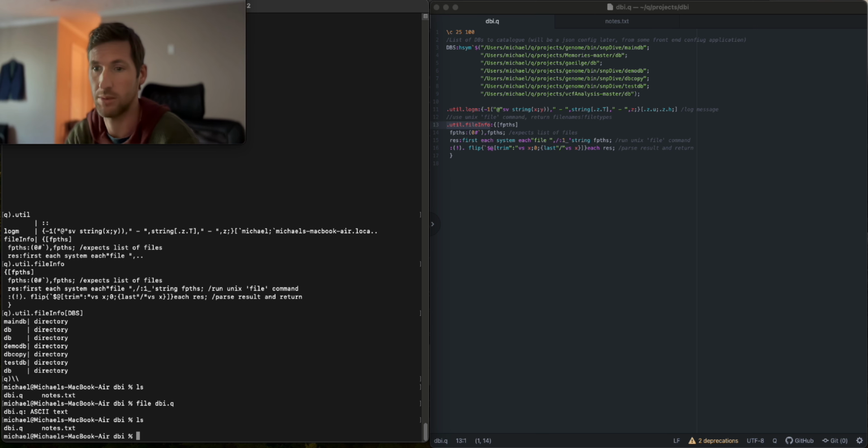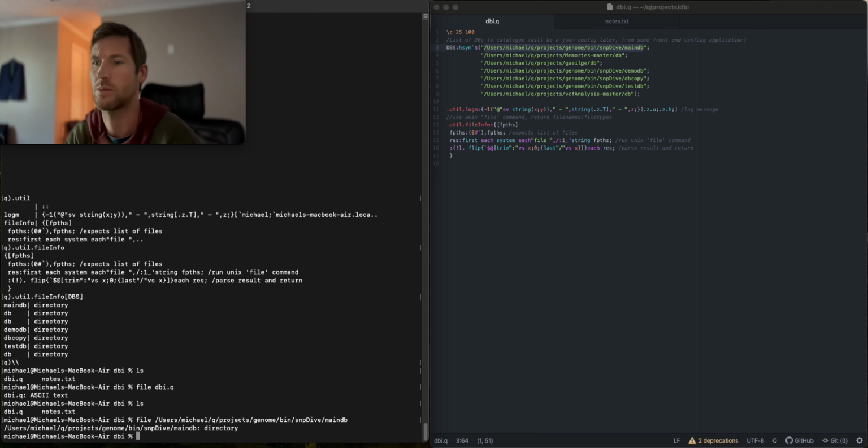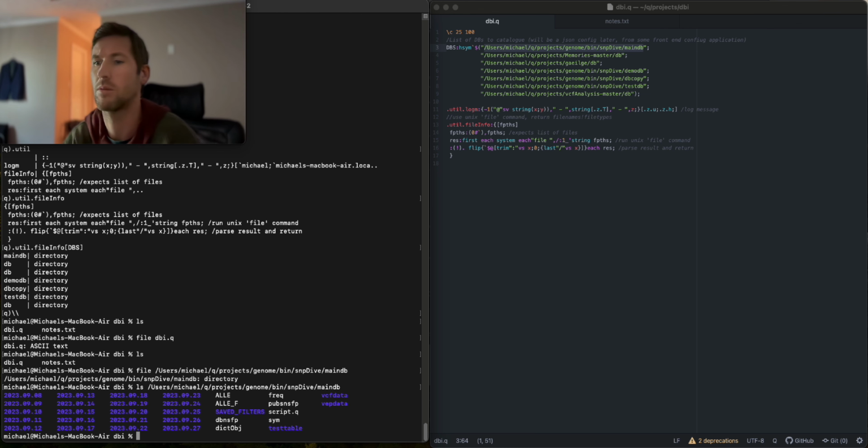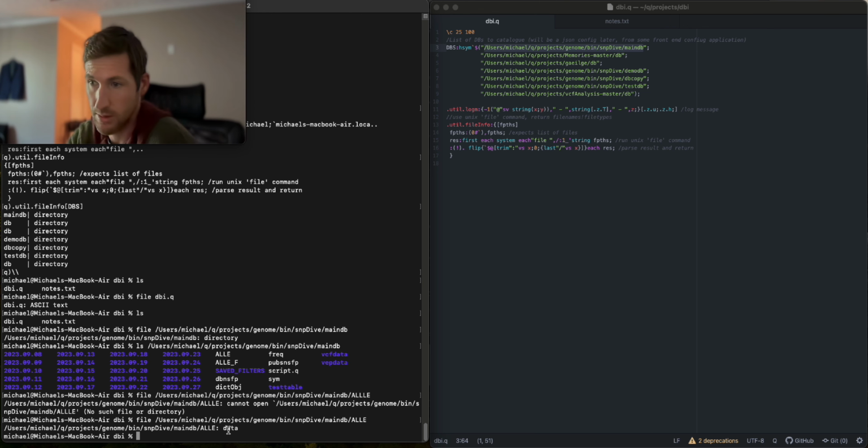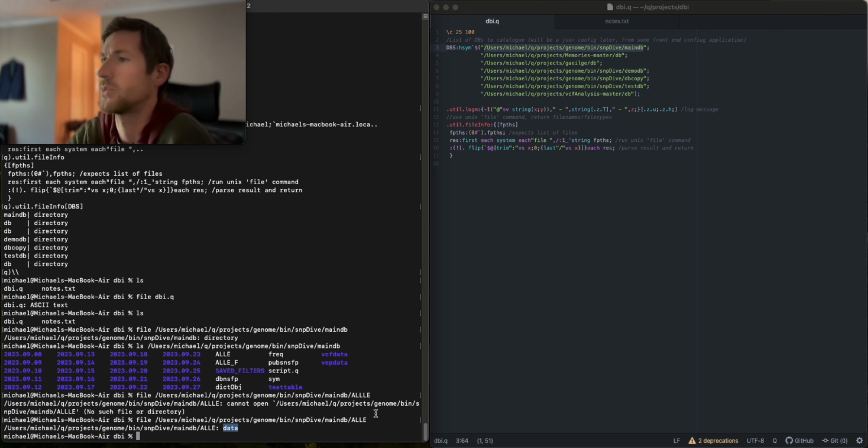If we do it on something else, for example this, it tells us that this is a directory. If we do it on, say, this file, it tells us that it's a data file.